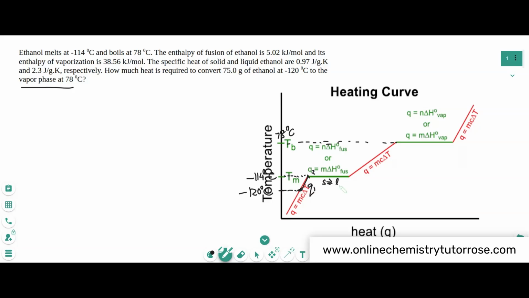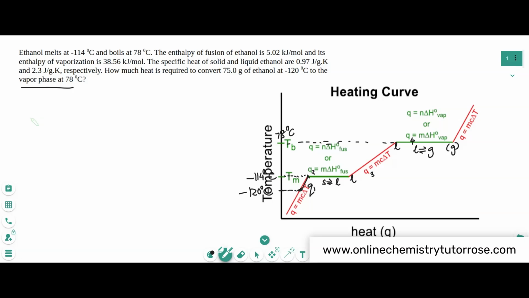Once all the solid has been turned to liquid, you need to raise the temperature of the liquid all the way to its boiling point. The energy needed for this, Q3, is mc delta T. Once it's all liquid, you want to vaporize it because we want to convert it to a vapor phase at the boiling point. The energy needed for this, Q4, is mass times enthalpy of vaporization. So whenever there's a phase change, you'd use the latent heat of vaporization times the mass, or latent heat of fusion times the mass. And whenever there's a temperature change without a phase change, you would use mc delta T.